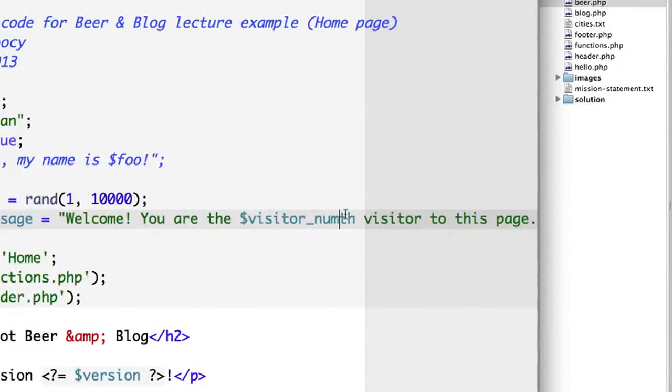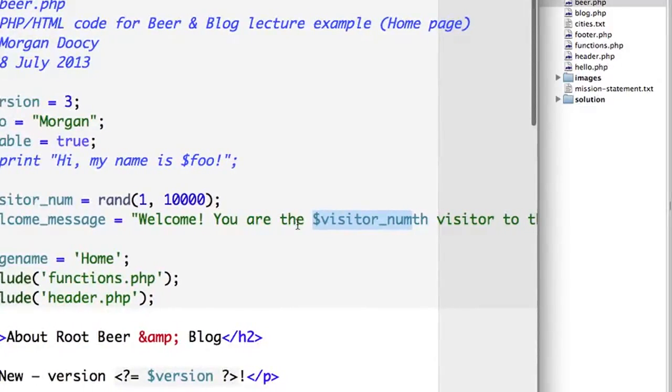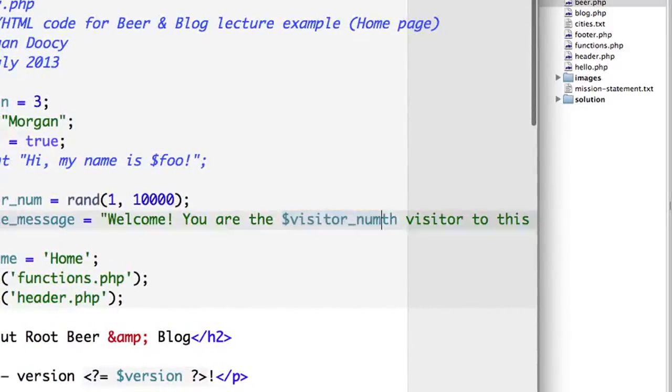You need the less than, greater than, you need the question mark, equal symbol. Well, we can't directly inject this into the page because the "th" is interfering with this. PHP thinks that the variable is called visitor numph, which there is no variable called. There's a variable called visitor num, but in order to explicitly say that this is the name of the variable in PHP, we enclose that with curly braces.